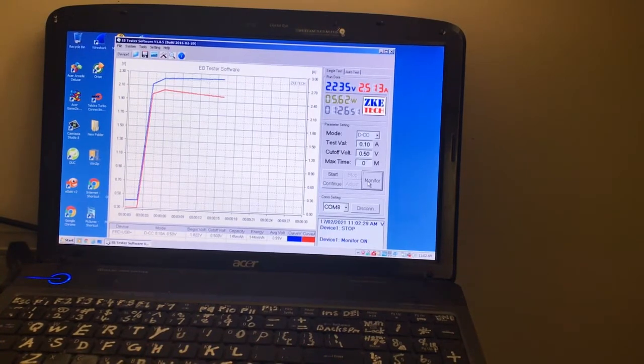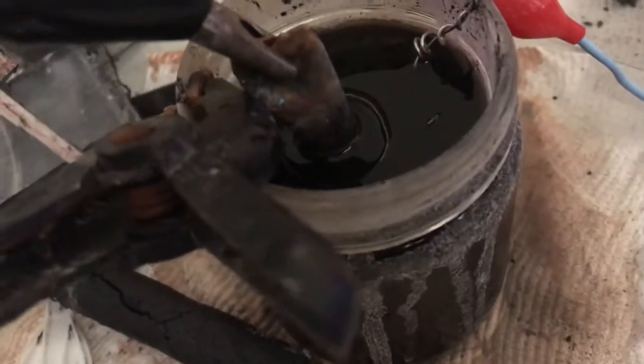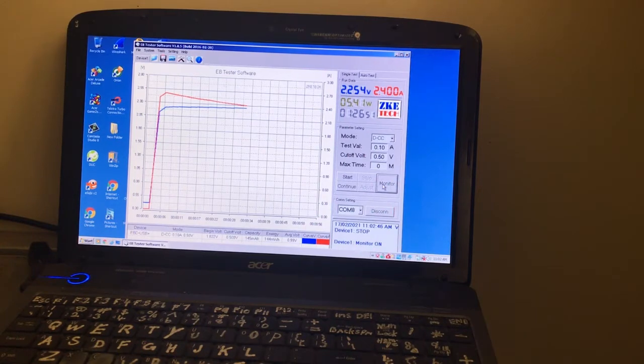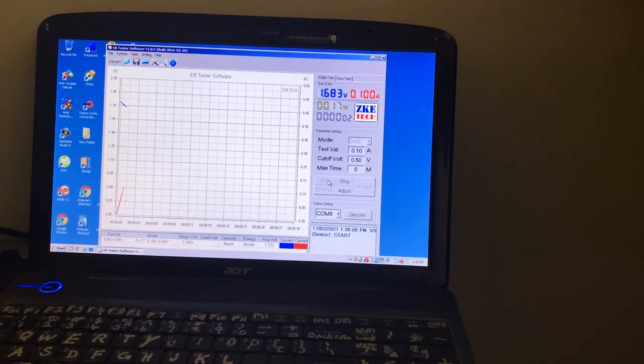Okay, back with the copper pipe as the negative electrode. It's 2.5 amps, so it's up considerably. Two hours and 33 minutes with the copper tube as the negative electrode. Starting test. It doesn't look much different to the carbon electrode in its voltage once I put the load on, which is a good sign for the carbon electrode.